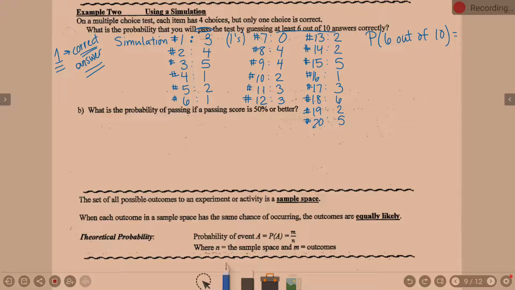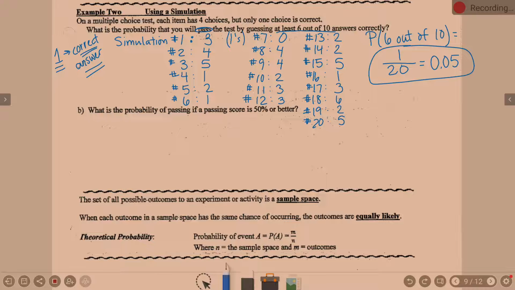Okay, so, in my example here, guys, 6 out of 10. How many times did we get 6? Once. Out of how many total times did we try this? We tried it 20. And we could make this simulation bigger. We could keep going farther. But, you know, we got plenty there. What is 1/20th? 0.05. So 1 over 20 or 0.05. That's a good 5% chance. I'll take it. Now, B.